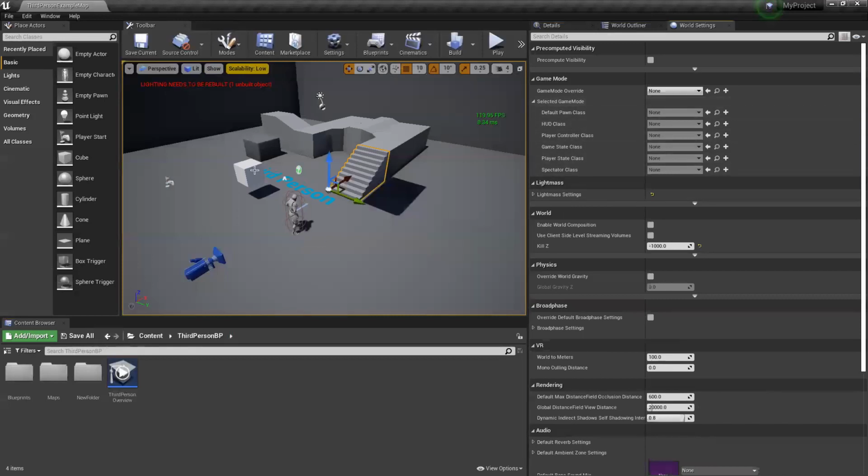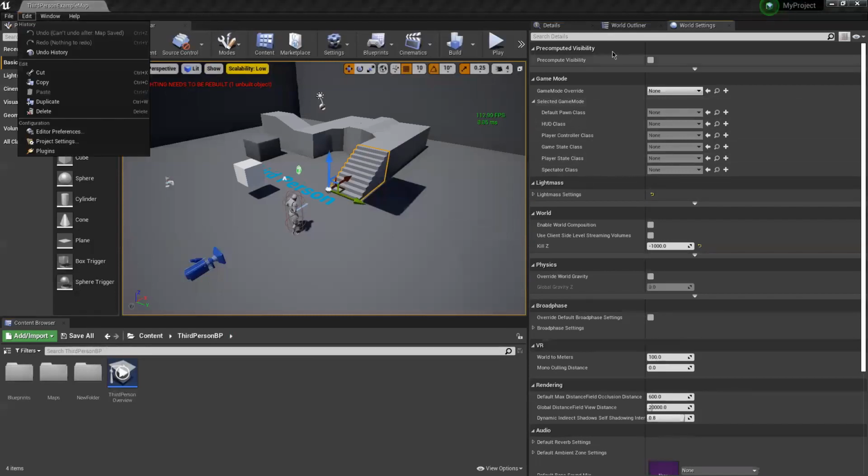By default, you don't have to do anything. If you drag and drop a pawn, the game will behave. It will auto detect which character you want to play as. It'll set up the gameplay framework for you, and you're good to go. You don't have to worry about this. This is more for if you're going to be doing more advanced things. You're going to be switching between levels that have different behaviors in the way they play. Then you start worrying about game mode.